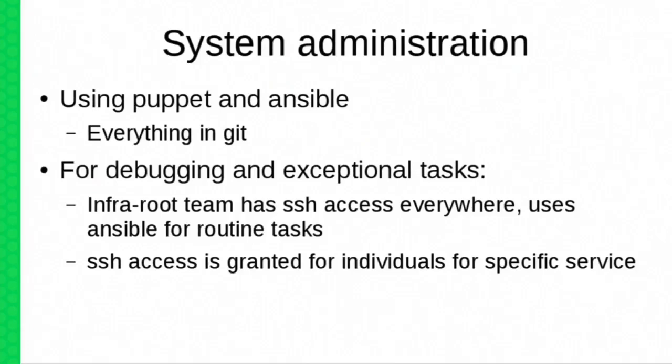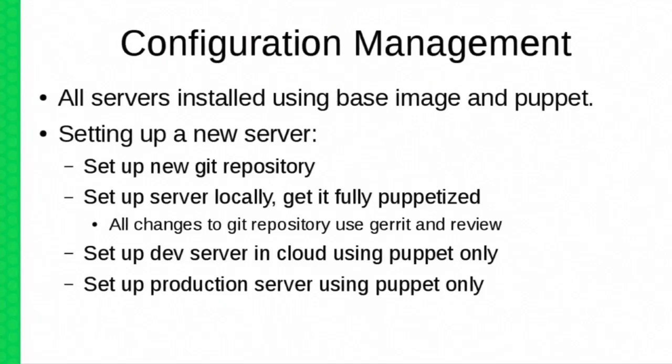So configuration management. Let's assume you want to set up a new server that is a translation server that allows the translators to translate any of the projects. If you want to do that, you first set up a new server as a developer on your own. We need to set up a server to run that service. So you set up a new Git repository with the Puppet code in that one. You start deploying the service locally in a virtual machine and write Puppet instructions for deploying it in an automatic way. Then submit those changes to Gerrit, so that somebody can review them. Yes, looks everything fine. A development server is set up, then the next step is in the cloud. So that this translation server gets run in the development environment and people can look at it, does everything work, but also the infra team can see that it's really completely automated.